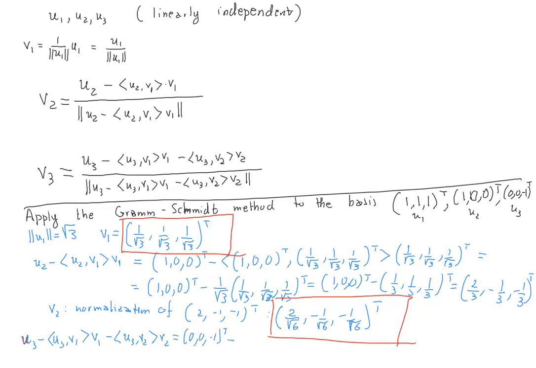minus the inner product of U3 with V1, allow me to save some time and space here. So what is the inner product of U3 with V1? Can anybody tell me? How much is it? What is the inner product of U3 with V1? Here's U3. Zero, zero, and one divided by square root of 6? No. Please be careful. The inner product is always a number. It's a number. So you need to take the corresponding products and add them. And when you do so, you're going to find simply -1 over square root of 3. Negative 1 over square root of 3 times the vector (1/√3, 1/√3, 1/√3).